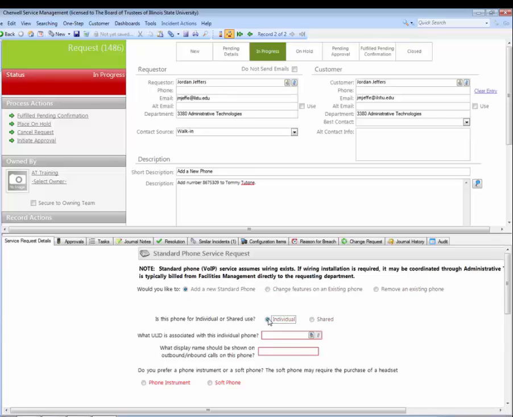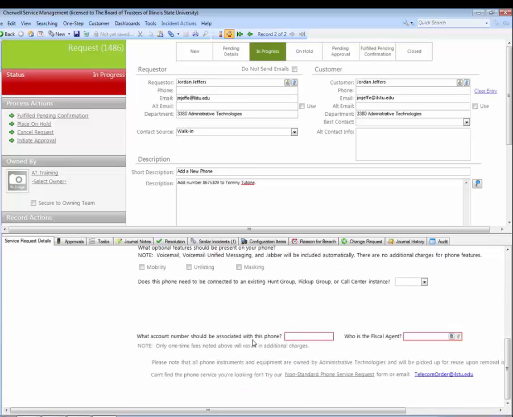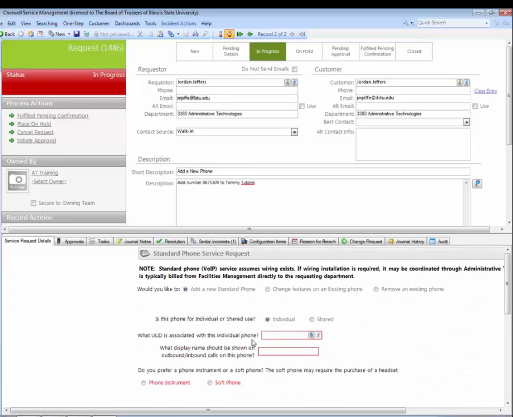If it's for an individual, it's going to ask for the ULID. It's going to ask what the display name should be. If you scroll down, you're going to see some more questions in there highlighted in red. So again, depending on what you choose, these questions will show up for you and be required for you to answer. Now, if you are creating this yourself, you're going to be the one filling it out. But if the user creates this online, they're going to answer all these questions. So they're going to see exactly the same form, and they'll go through and answer them rather than you. But of course, if you're doing it over the phone or something, you'll have to ask them what to do.